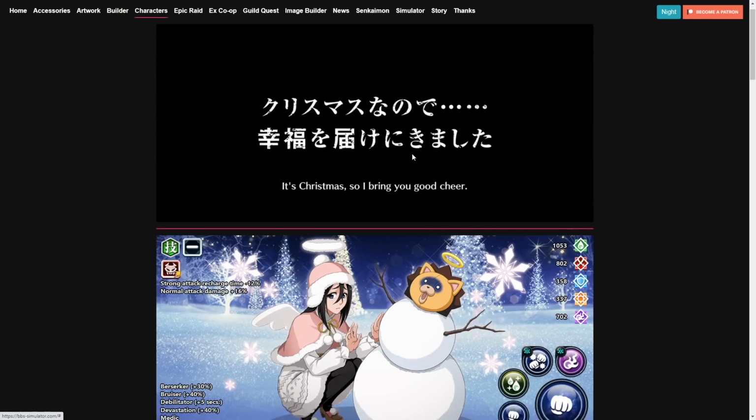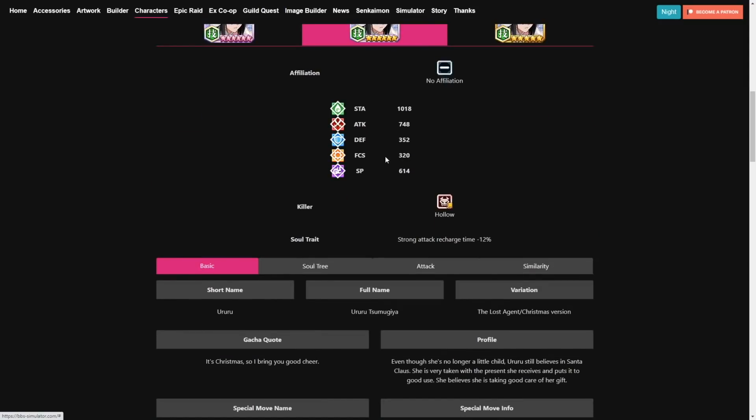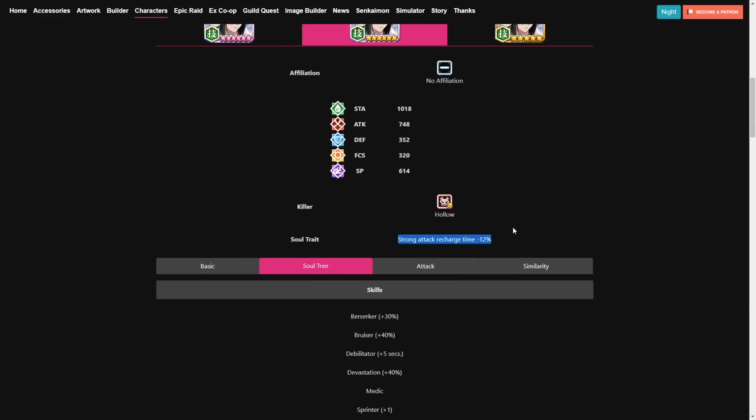Alright, so we're starting off with Ururu. Let's check her out firstly with her pre-resurrection skill. She was actually a pretty good character when she first came out. She was literally the best healer in the game. One of the most sought-after characters just for Cobb, because Cobb, back in the day, was kind of hard. You weren't just one-shotting everything like you can now, and it encouraged you to bring a healer into the game. She has a recharge link, but do keep in mind, she's actually a Nad character.